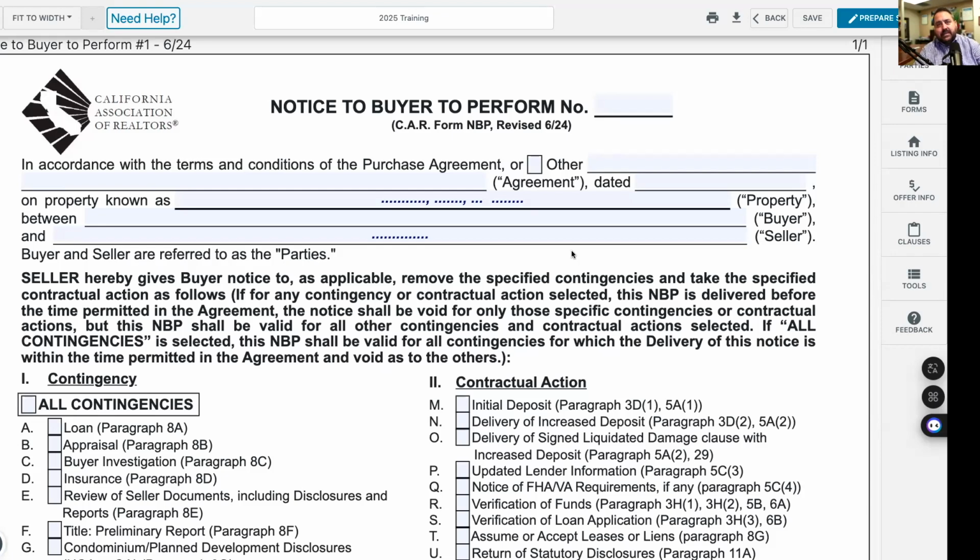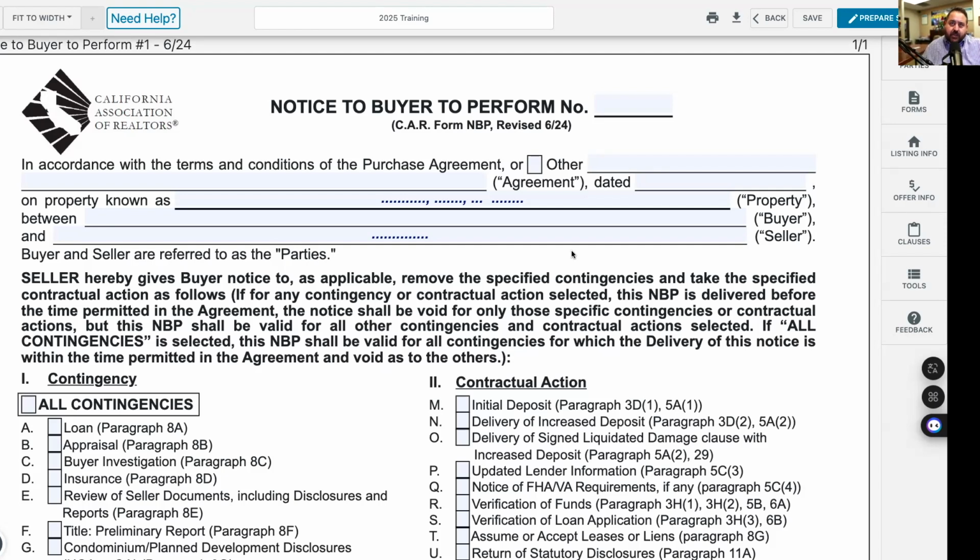So what it's basically saying is there's a specific amount of time you have to be able to deliver. And what that time period is, no more than 2 days prior to the contingency or the contractual obligation, right? So when we're looking at something, you have to think about the time periods for contractual obligations and contingencies.